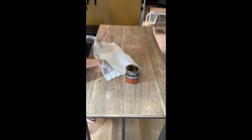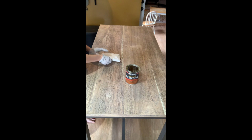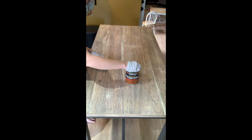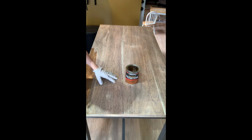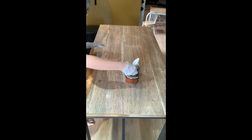I know what you may be thinking. You recommended a foam or a fine bristle brush. I did, and I didn't have any of those, and so I used this really high quality rag that my husband has for cleaning guns and stuff. I don't remember the name of them. I just found it and was like, this will work. Later on in the video, you'll see that I did find my fine bristle brush, and I moved on to that because, yeah, that was so much better than this. But for now, you'll just see me make all the mistakes, so don't do what I do, kids. You know, sometimes you make mistakes.